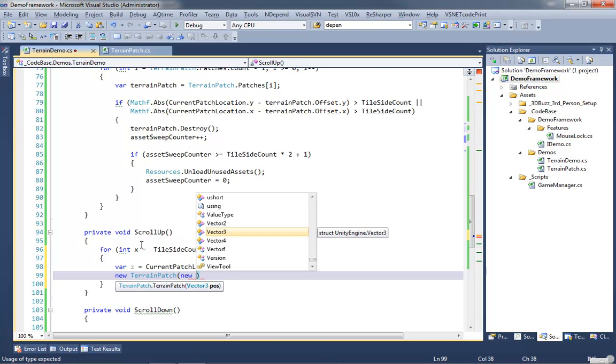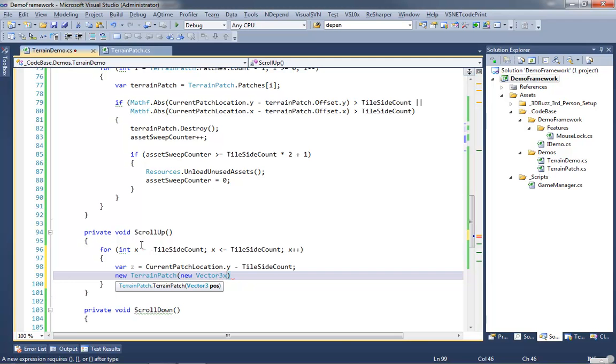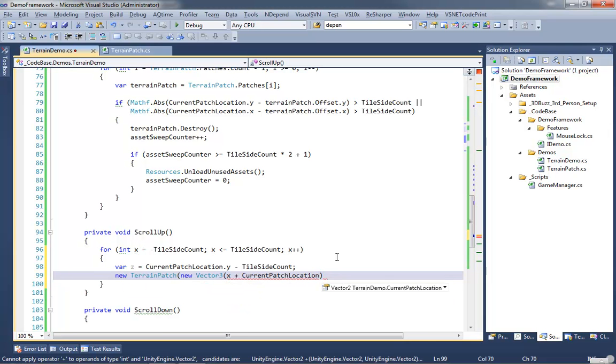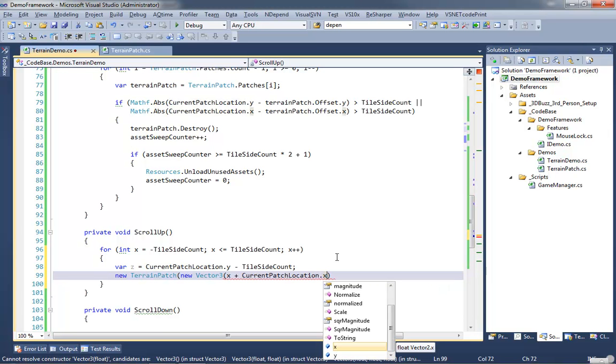So from there, we just create new terrain patches. Do new vector 3. We're going to give it x plus our current location. Wow. It's lag's fault. It's not my fault. All right. So we're going to take our x value here, but we also have to increment it or add our current patch x.